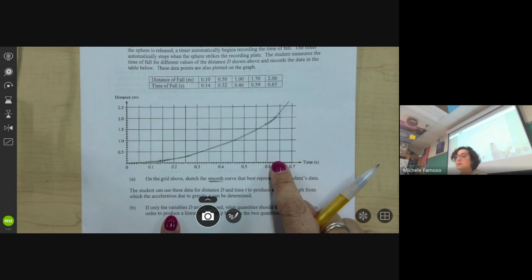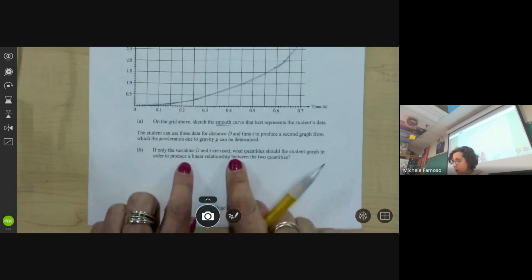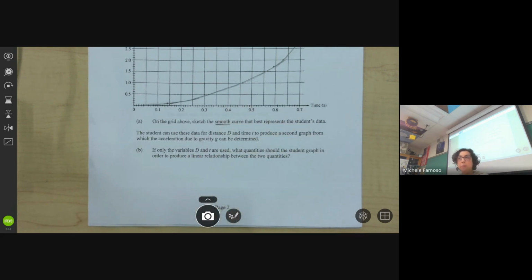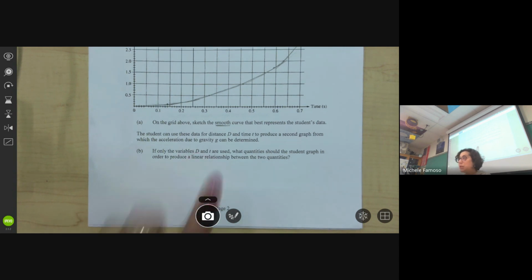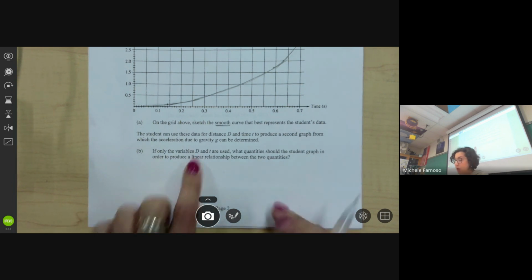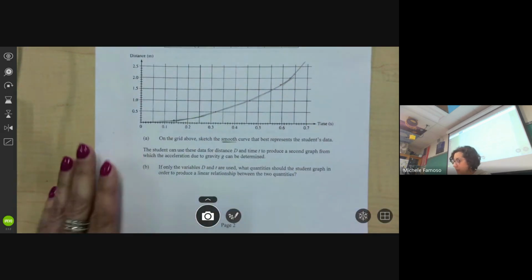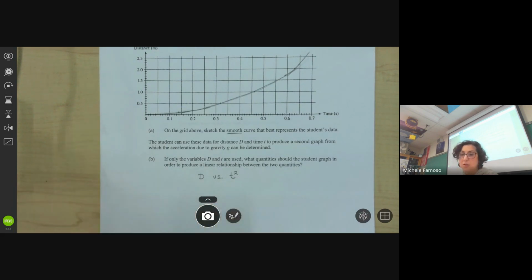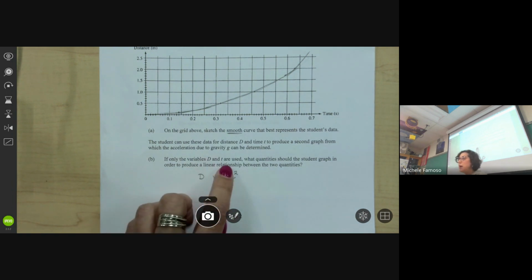Now, obviously, that is not a linear graph. So now I want you to tell me with D and T how you linearize this. This is what we've talked about in the lab. You can only use D and T in your answers. If you have any other letter like V or A, it's wrong. There's no D or T in a V. Okay, yeah, you might use D and T to calculate a V, but that wasn't what they told you to do. You can only use these variables. So how do you change this to linearize it? You plot, as we learned in the graph, D versus T squared. You can't use X and Y. X and Y are not D and T.